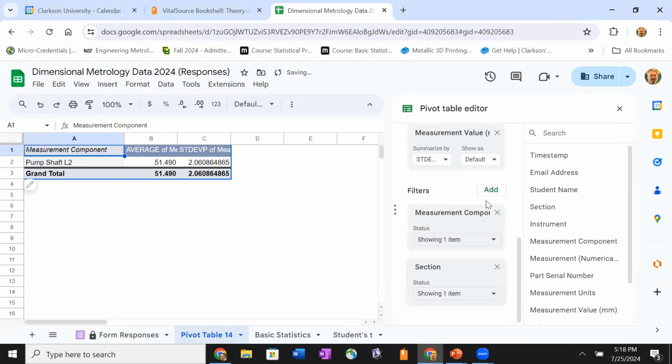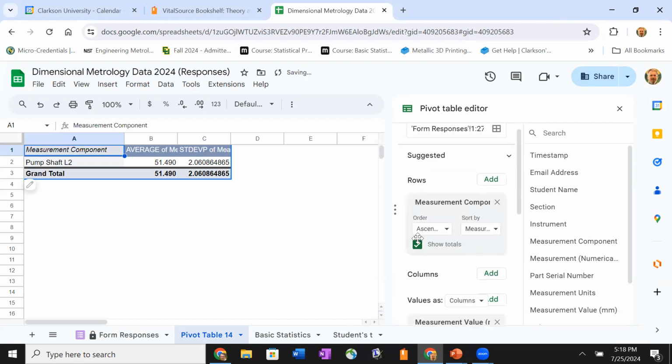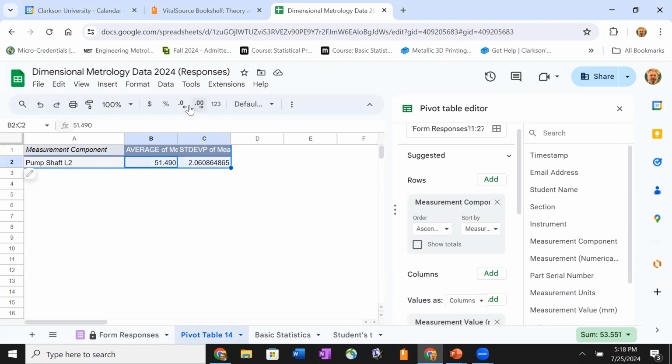Shown here. So we don't need to display the totals. We can take that off, but we certainly can see that our measurement average is 51.49 and standard deviation of 2.06. So not too bad of a standard deviation, but this is the standard deviation of the population.